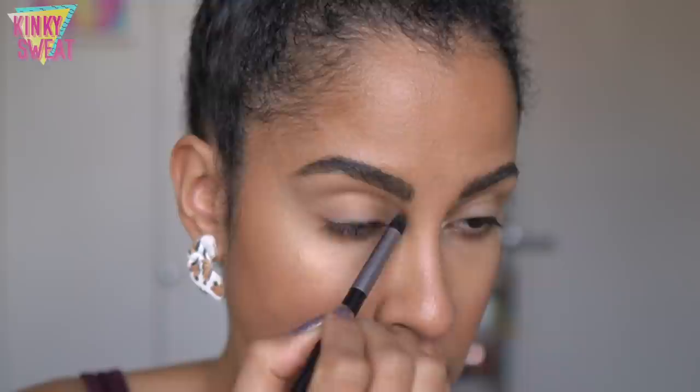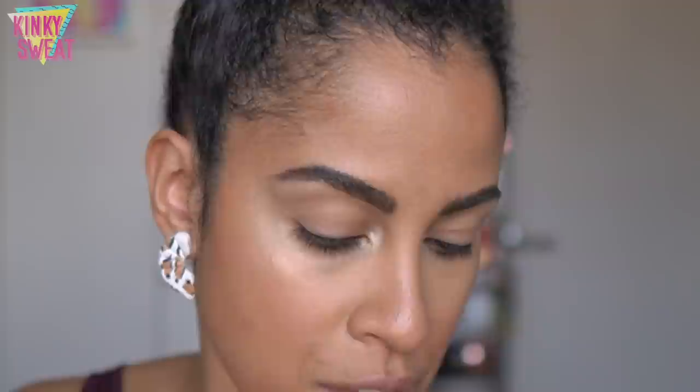This will brighten up the inner eye area. You can flick the edges of that application so it doesn't look abrupt and appears more diffused. I also like to take a little bit of this shade right under the brow bone — keep in mind these are your highlighter points of the face: the inner corner and the brow bone. This shade packs a lot of punch so you don't have to pick up a lot of product to get the right amount of glow. You can even pull it down closer to the cheekbones. Because this is an artistry palette, you can use it on both eyes and cheeks.